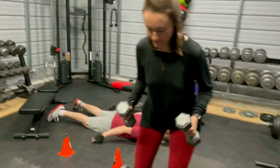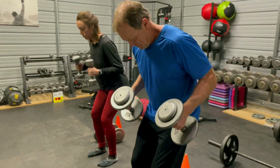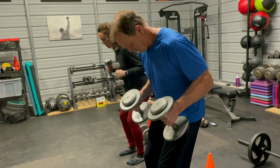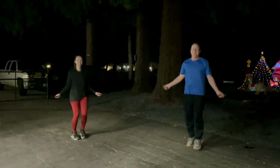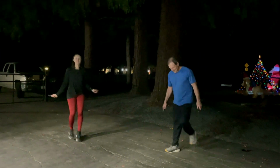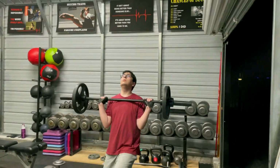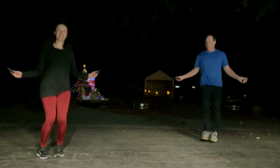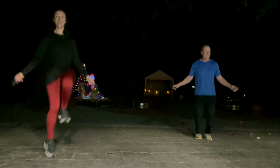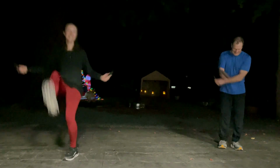Now today, Becca and Bob did one set of each of their arm exercises, and they broke them up with a 1-minute round on the jump rope. In the end, I think it worked out to 10 single-minute rounds on the jump rope, 10 minutes of jump roping in total. If you're looking for a way to add a little fun and creativity to your workouts, consider adding jump rope intervals. Now there is a learning curve, but once you get past that, it is one of the best instruments that you could put into your fitness.